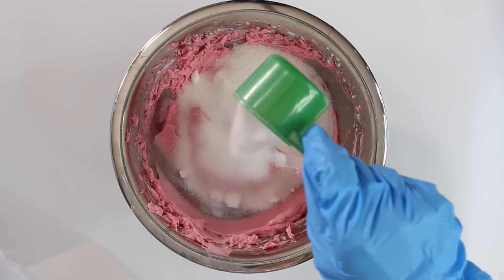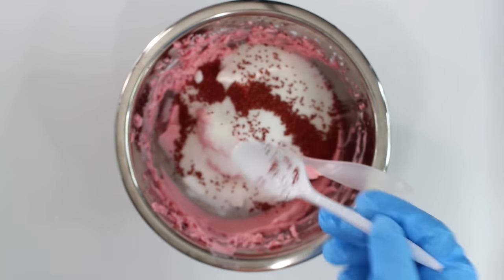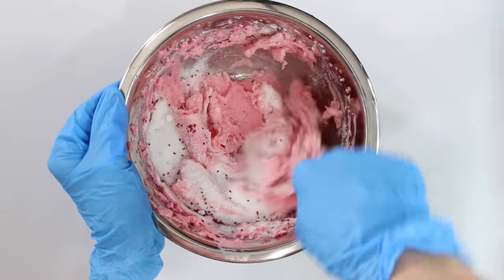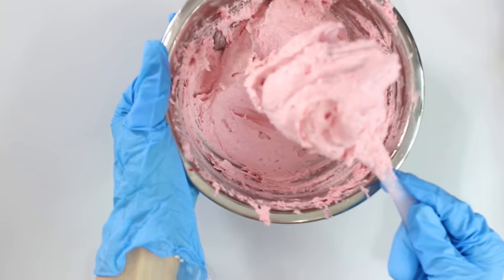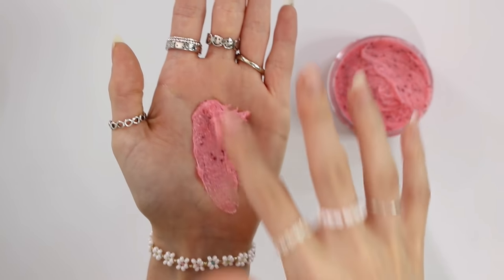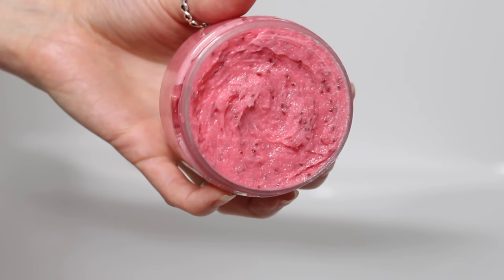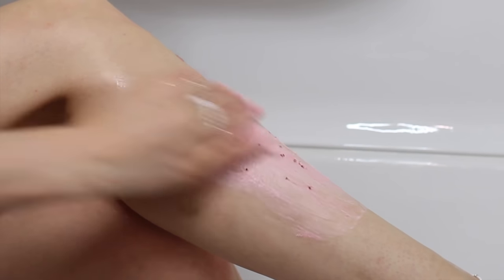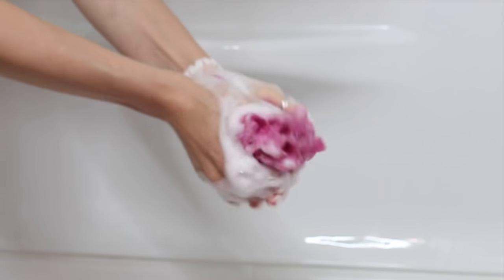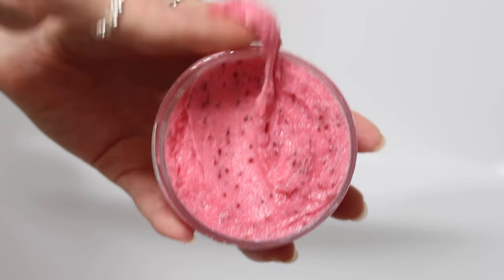Add the sugar and cranberry seeds — a nice way to add texture to the scrub. Mix by hand first to keep sugar contained, then give it a final mix with the hand mixer. It comes out a dark pink at first, but turns red by the next day. This one is a good in-between: not as fluffy as the first formula, but definitely fluffier than the oil-heavy blue one. It lathers and foams a lot and is easy to work into the skin. There are endless formula variations for foaming scrubs, but SCI with stearic acid is the most common and popular method.